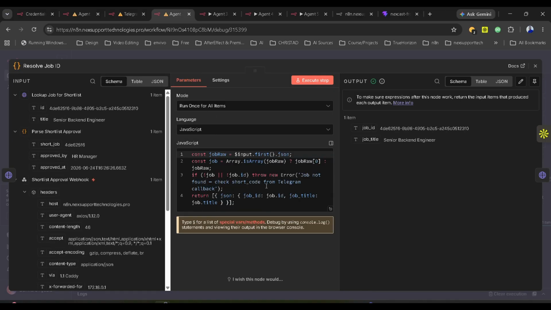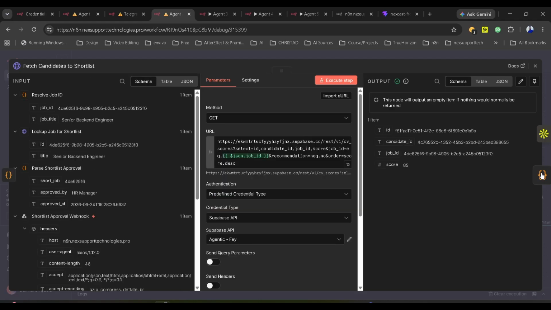So this is the job ID actually, and then the job title is going to be extracted. So mainly just to extract it and make it usable, and then it's going to fetch the candidate to shortlist, because HR already approved that, okay, you should go ahead and schedule the interview. So it's already said you should schedule the interview. So it's just going to get the candidate to shortlist.